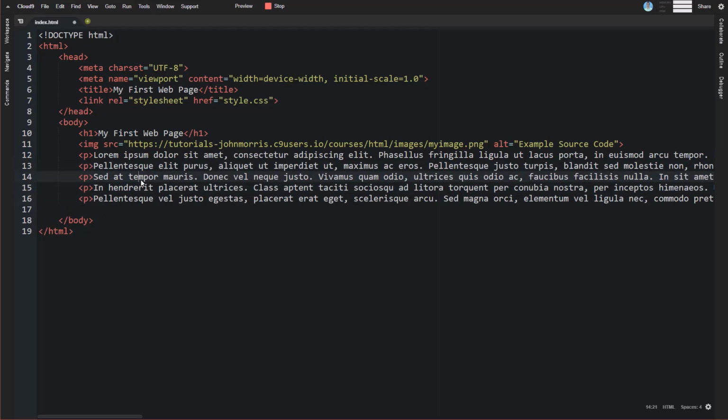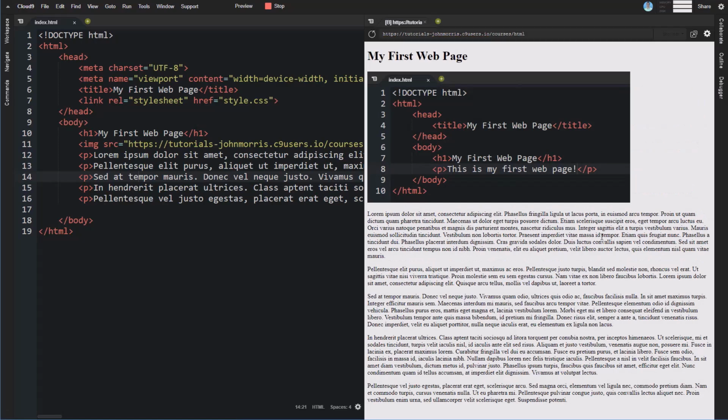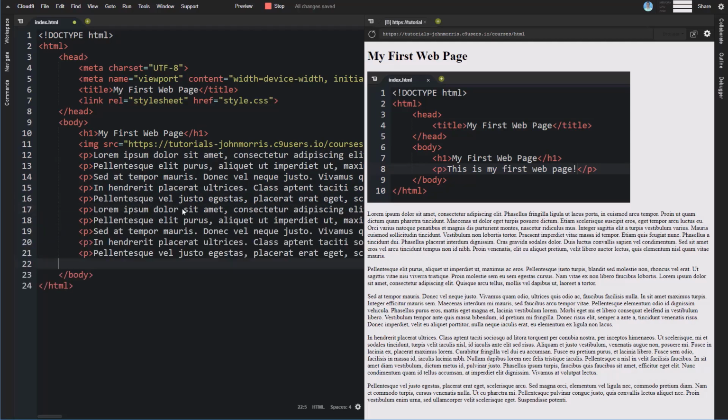All right, so we cleaned up our code here, and now if we go back and we preview, and we'll go to courses/HTML. So you can see now we have this image, and we've got sort of 5 well-defined paragraph tags here. And looks like we don't have enough to create a scroll bar yet. So let me just copy all of this real quick, and we'll put 5 more in there. So that should give us something that we can work with here.